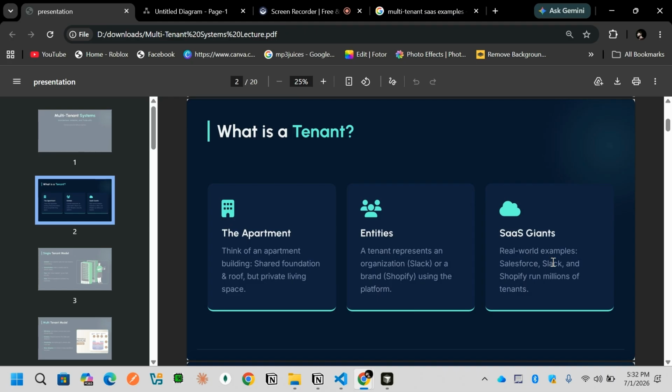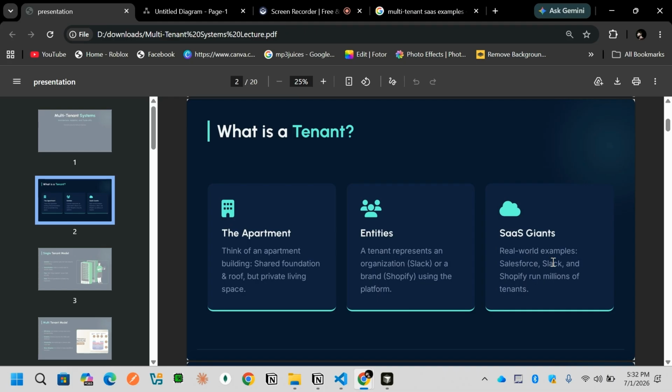And if you are making something for customers, which is business to customer, such as Instagram, it's for normal users, Facebook, it's for normal users, right? These are softwares that normal customers will use, one user, not many users.